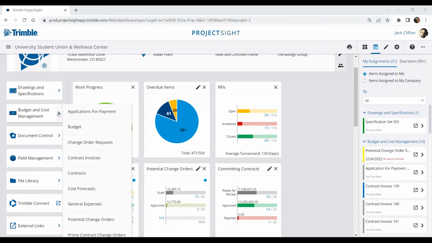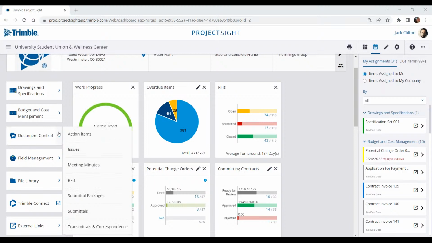Then as we head into change management, we're able to easily identify where that change is and start our potential change order from the field, maybe an RFI or an issue, and then combine that into one change order. And we also have the payments area, so we have everything from general expenses that can hit your budget, to contract invoices and pay applications.